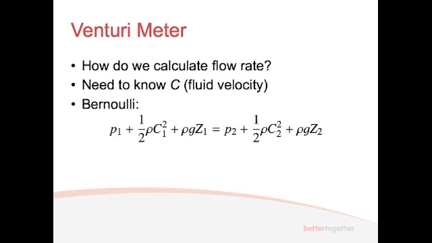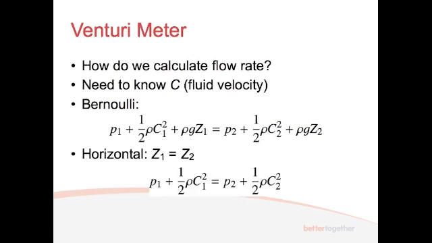Obviously in Bernoulli's equation we've got some terms for C. Now with our Venturi meter, you'll notice that it was a horizontal system. So we know that Z₁ equals Z₂, so those terms can be neglected. We don't need to worry about them. And so you end up with this version of Bernoulli's equation, which has the static pressure and the dynamic pressure.